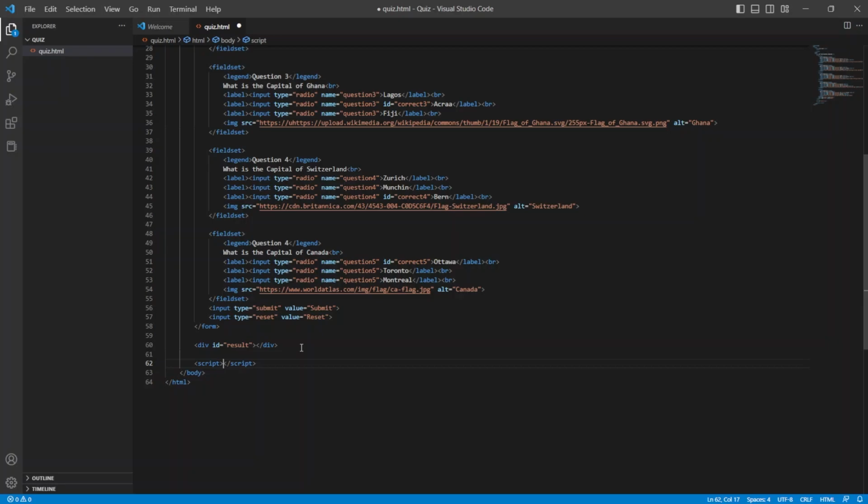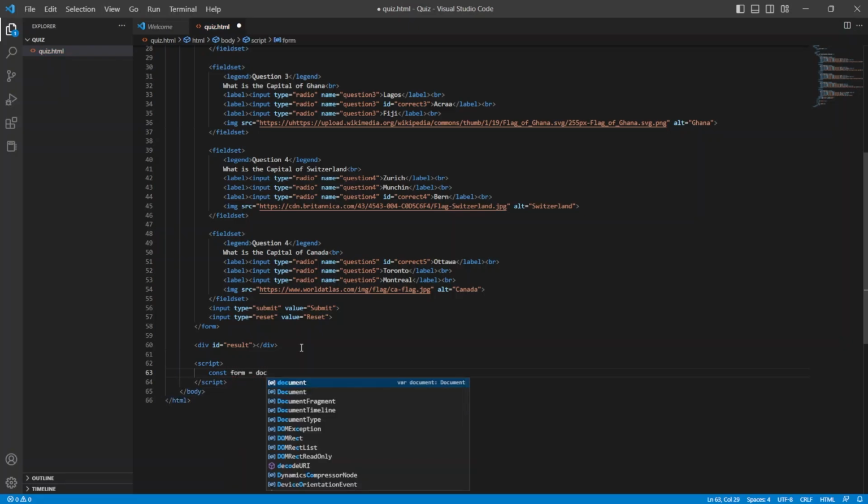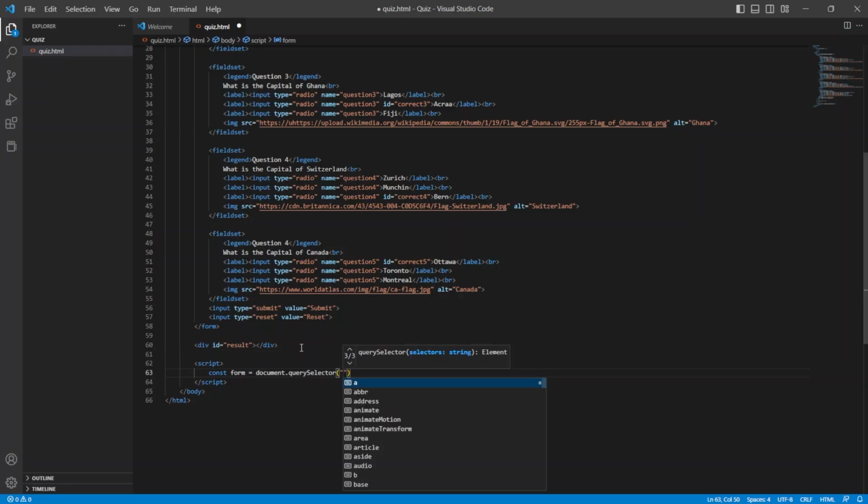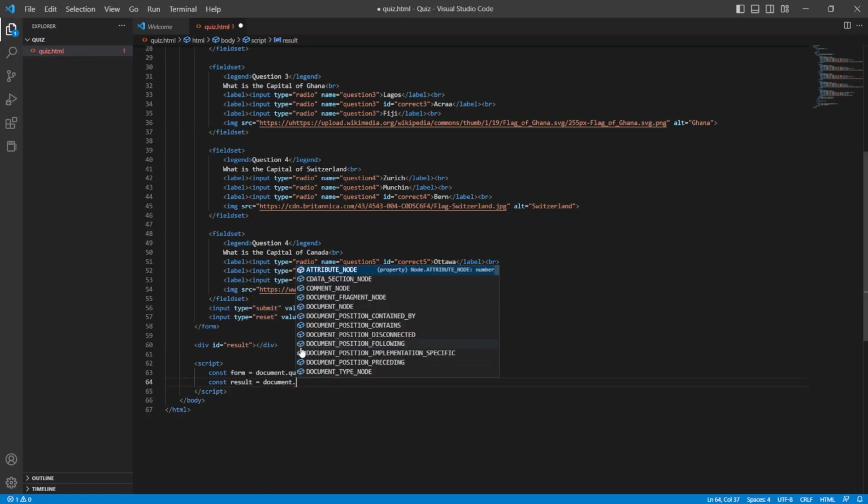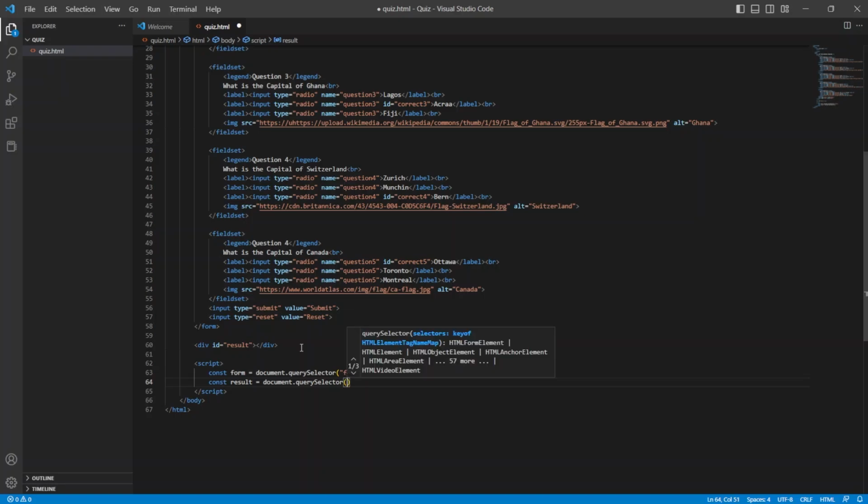Hit down. Const form equal document query selector form. Const result equal document query selector, again hashtag result.